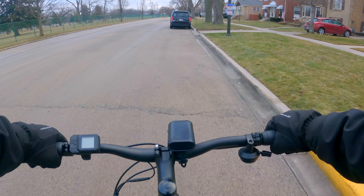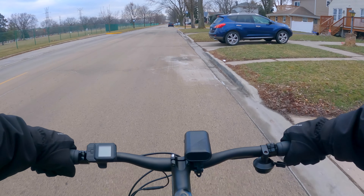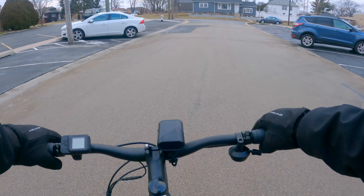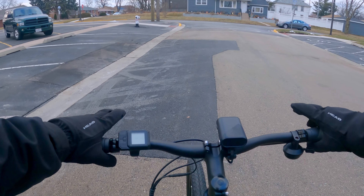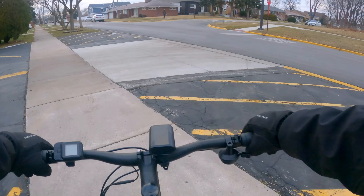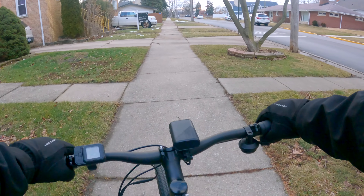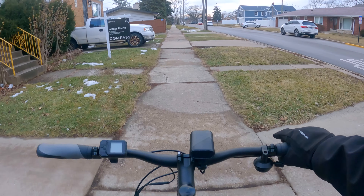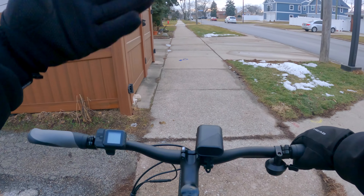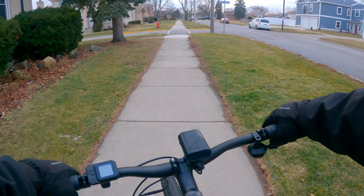The grips are very nice — ergonomic, soft and rubbery feeling. Overall this is a pretty comfortable bike to ride. You're not sitting completely upright like on some commuter e-bikes, but you're also not aggressively forward like on a road bike — you're kind of in between. There's a slight forward lean, but it's still pretty comfortable. When you have a slight forward lean, some pressure is taken off your seat and transferred to your hands, giving a good half-and-half weight distribution.